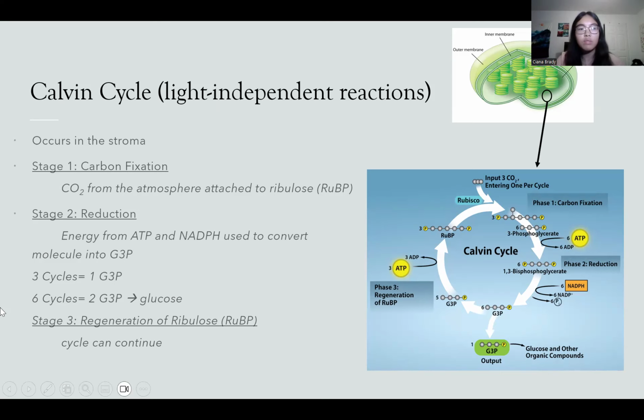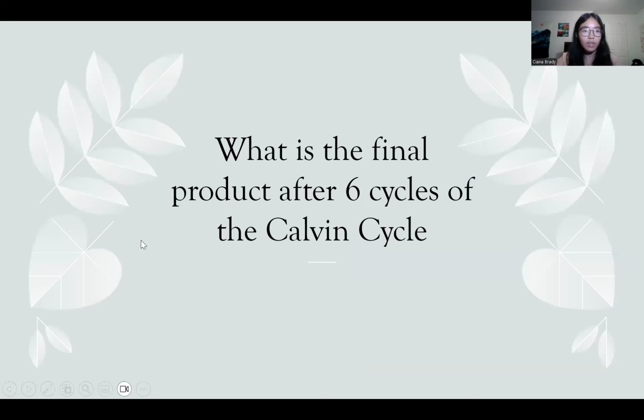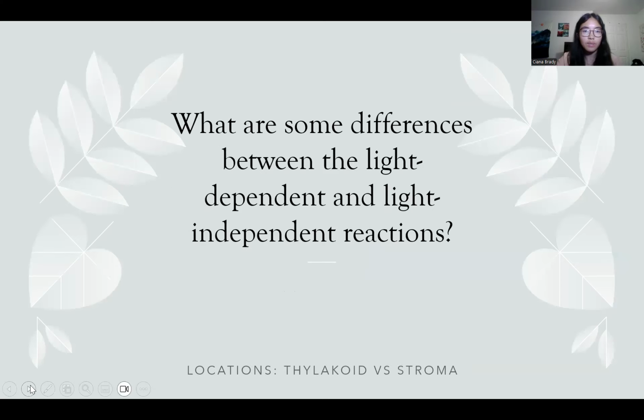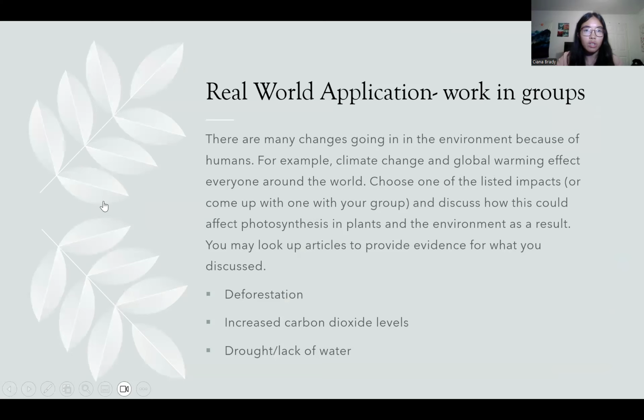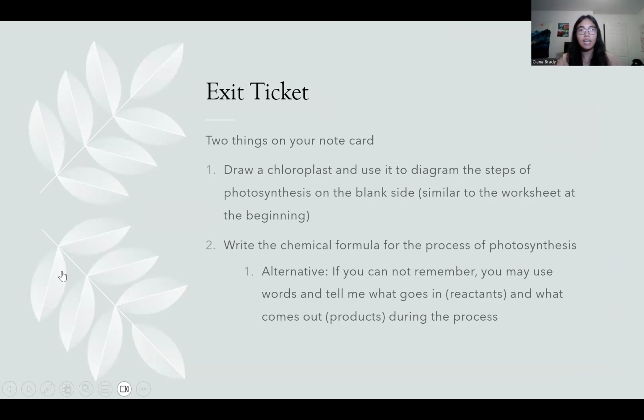And this is also where glucose is made. And I will remind students that even though there is no glucose label on the plant, that is pretty much one of the biggest reasons why plants go through photosynthesis. We just can't necessarily see it. And again, there will be a couple more review questions as well as a practice sheet. Again, that would be part of the bigger lesson, as well as a real-world application assignment, and finally an exit ticket. And that would be the entire lesson, but incorporating Realia more so is for the beginning part of the lesson.